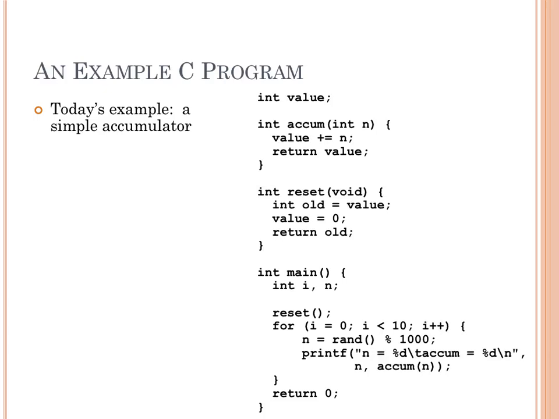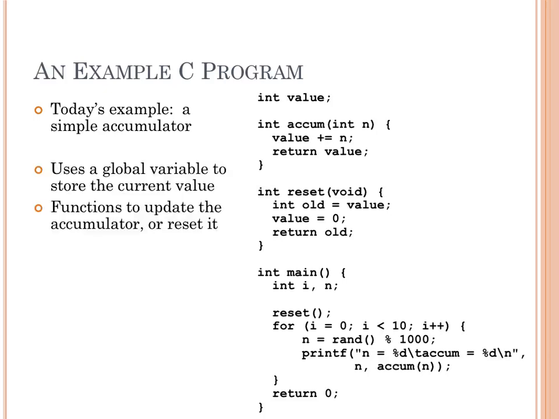That's where we are going to accumulate things into, and obviously we can look at the value to see what the current value is as well. Okay, so we have a global variable, functions to update or reset the accumulator, and then a main function. What's the main function doing? Well, we're just going to add in 10 values. Each value is generated by rand, which is a function that just generates random integers. And we do rand modulo 1000, which means that the values are going to be 0 to 999. Okay, so that's all we do. We're going to accumulate 10 of those, and then we're done.